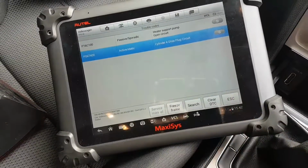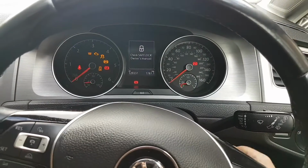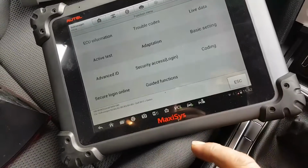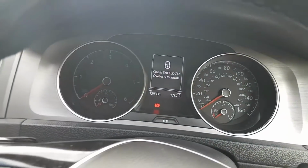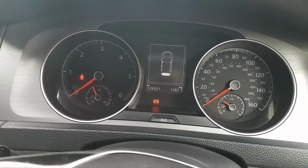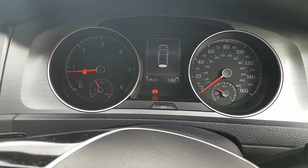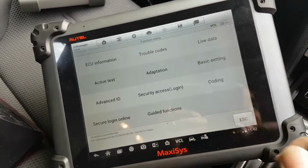But the problem is, maybe it didn't need the glow plugs. But the thing is, if I clear these codes, let's see what happens. Oh, it needs engine off. Hold on, okay. Let's clear these faults. No fault codes detected. Let's cycle the ignition. Turn it back on. Oh, I need to press the clutch. Okay, so it's off for now. But will the fault come back on? Okay, no faults.